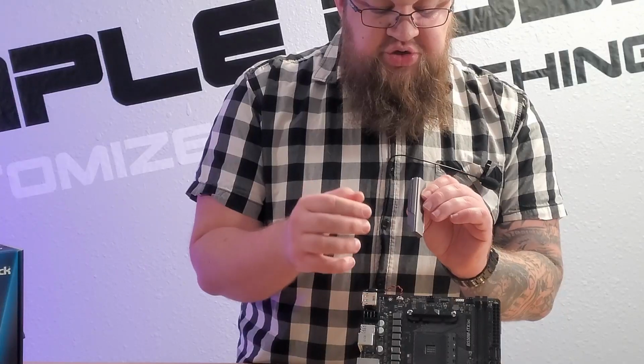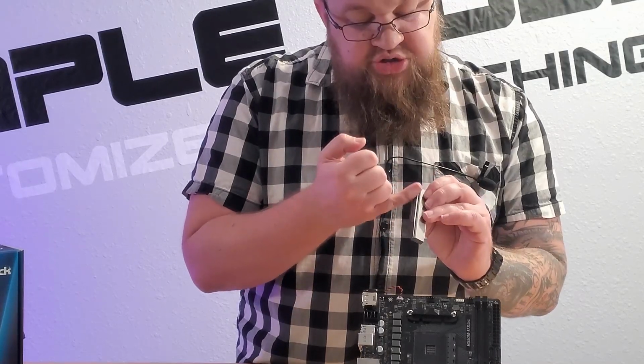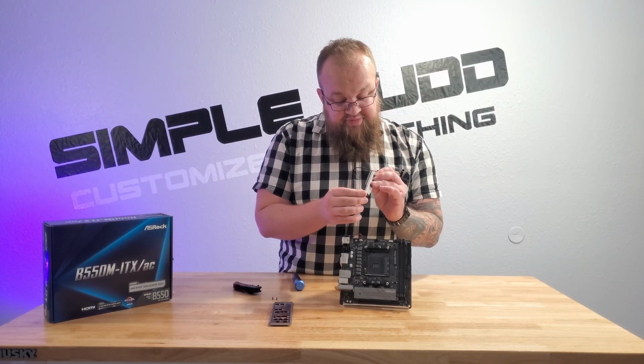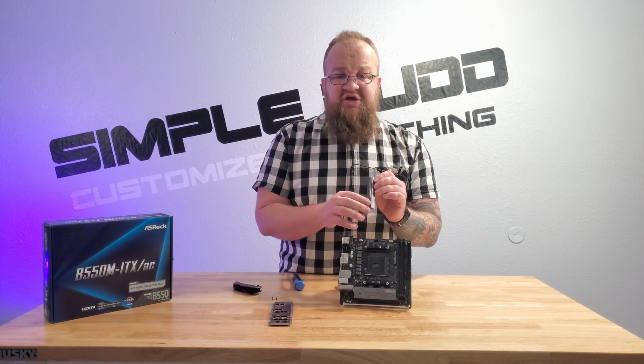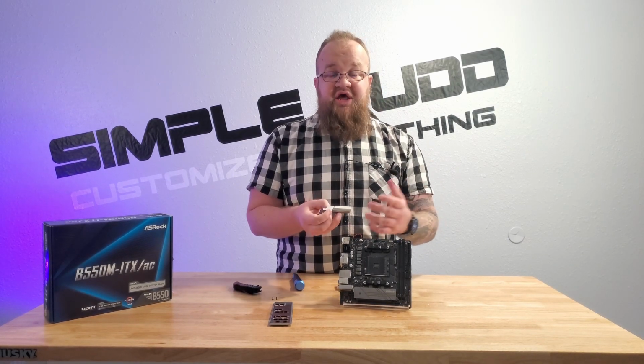So what I'm going to do is tape off this bottom square and just apply some white over the top of this to give it a nice white finish and basically bring it in line with the theme.